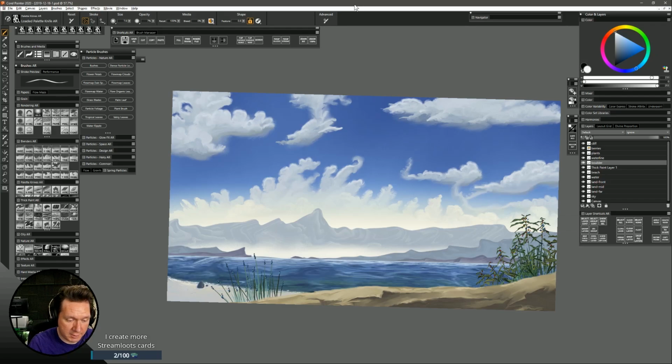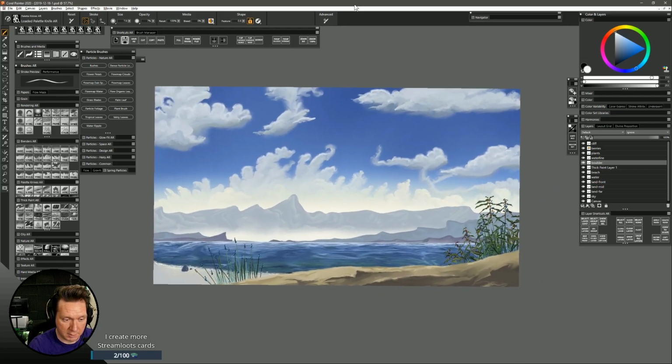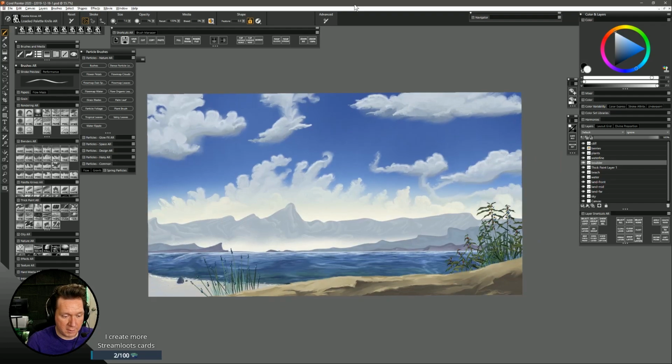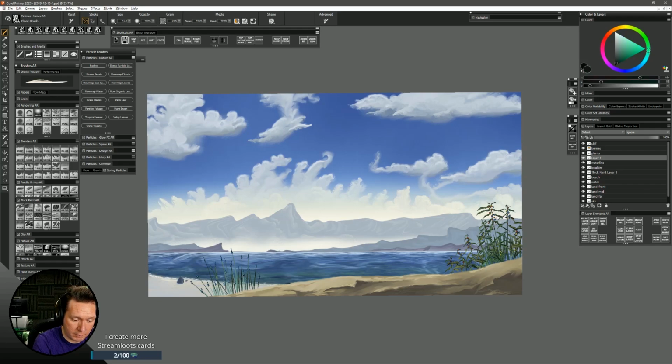The depth has really increased. Yeah, it's all about just adding layers and layers. I see some stuff that I want to fix. I'll try to find the color that I want here. I feel like we need more of these in the background that are darker.